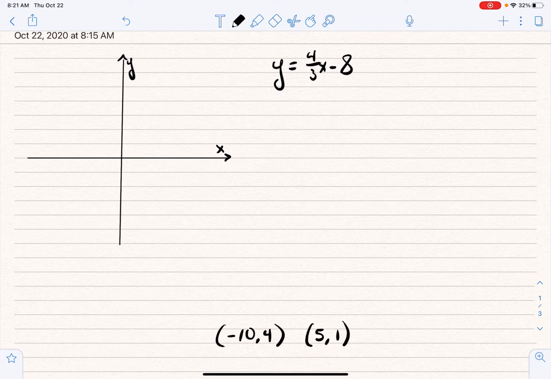All right, the very first problem is y equals 4/3 x minus 8. If I was going to graph this, I need to go to the y-axis at -8, which would be right about here, and it has a slope of 4/3. So that would be up 4 and over 3, up 4 and over 3, and up 4 and over 3. It would look something like this. This is what you should have on your paper. If you have something that's going down, or going really steep, that's not right, but that's what you should have for y equals 4/3 x minus 8.